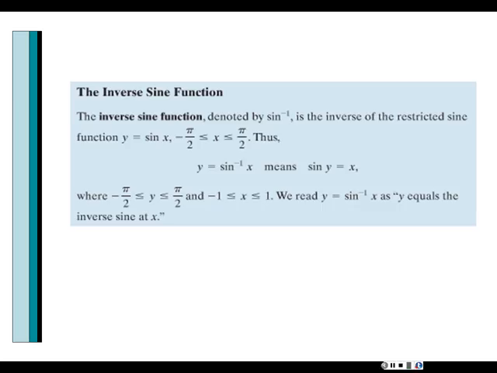Think about this: any sine function takes the angle and gives you the ratio. Think about the original sine function. It takes an angle. Let's say you give 30 degrees, and it gives you 0.5, because it's basically doing a ratio calculation. It gives you the ratio of two sides of the right triangle. So it takes the angle and gives you the ratio. Now the inverse function does the reverse. It takes the ratio and tells you the angle.